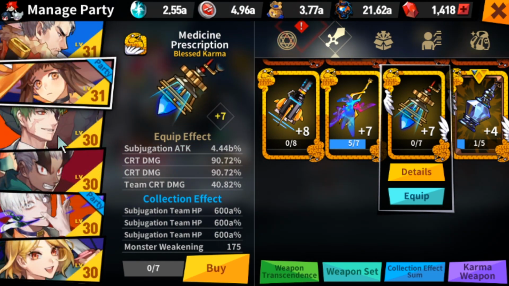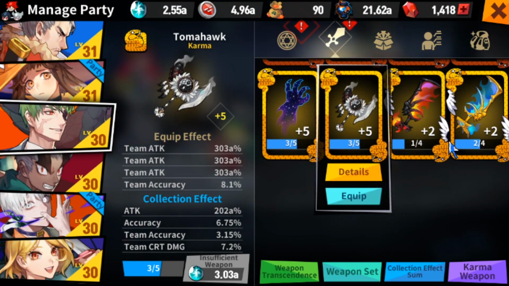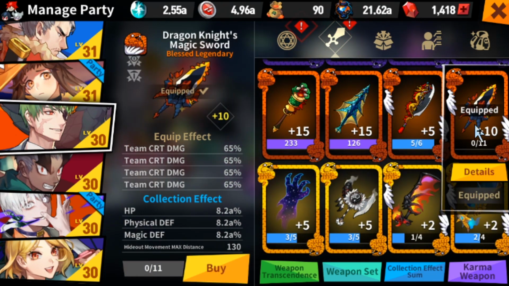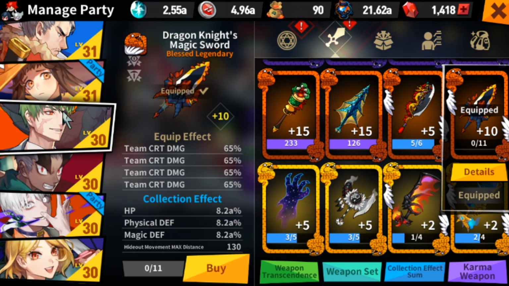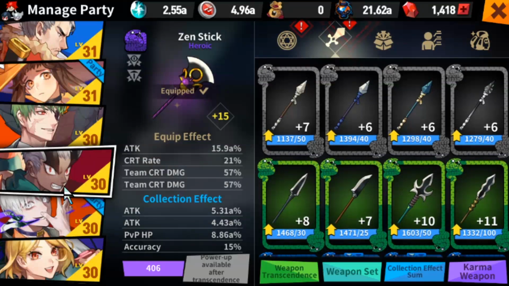So that's kind of why you use that weapon over the other. I haven't done anything with Heart Heater because I don't think he has one that's good for subjugation. I guess at best you will use this weapon for him that gives your team crit damage. I'm not quite sure about how good he is for subjugation, him or any of the ones past him. Like, I don't bring any of these characters in or use any of them.